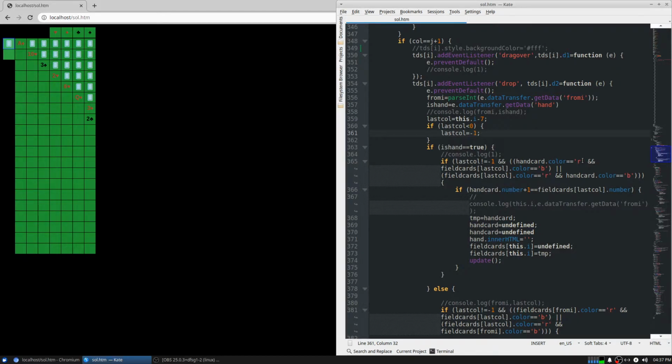and the card that you're dragging is red, and the previous card in the position is black, or the card that you're dragging is black and the previous card in the position is red. So hand card dot number.